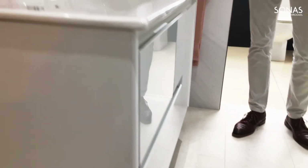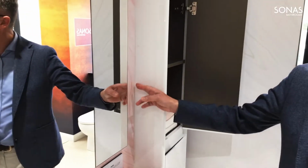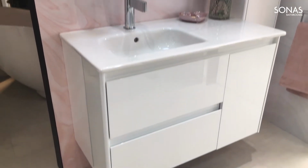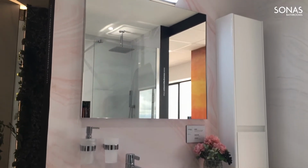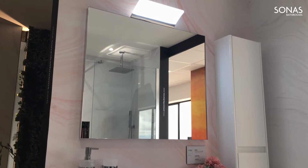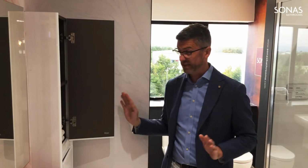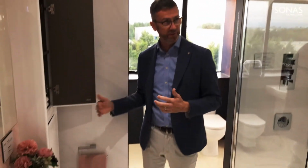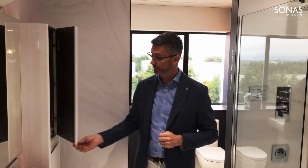And would you mind opening the wall hung unit there? Yes, so this is a wall storage unit. In this particular application, we've recessed into the wall. So while it looks to be this depth on the surface, it actually goes further back. So again, it's probably taking the concept of the niche and adapting it into a larger product. So again, this is something that if you didn't communicate to the builder early on, wouldn't be possible. The unit would sit flush on the wall, which is absolutely fine. The projection isn't particularly deep, but again, if you want to maximise actual usable space within the bathroom, you can recess the product back into the wall.